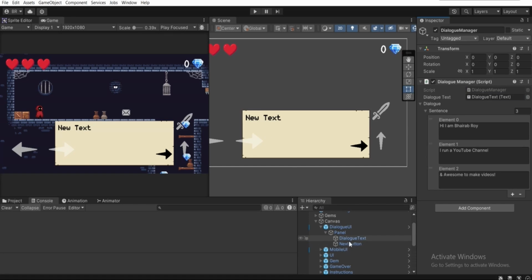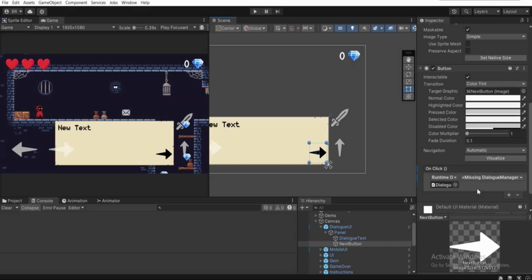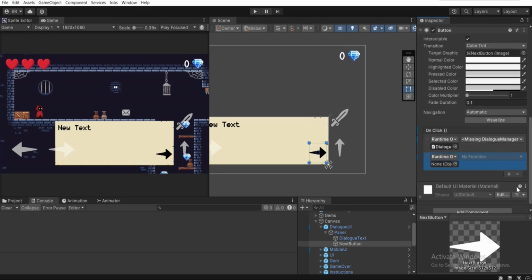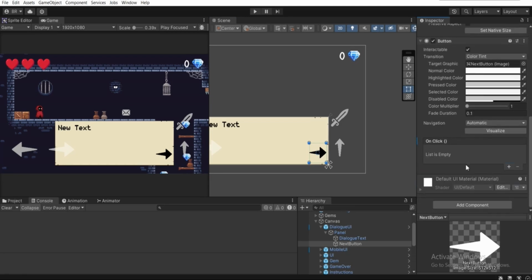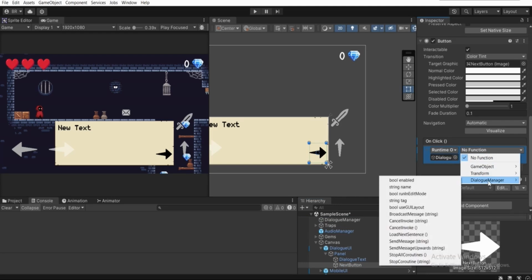And now we're gonna select this next button, basically this button, go over to the Inspector, scroll down, and hit this plus icon. If I subtract that, this one will be empty. So we need to hit this plus icon, and drag in the game object on which the script is sitting. In our case, this DialogManager, so we're going to select that and drag it right there. It says No Function, so just click on that. We're going to move over to that DialogManager script, or class, and over there we created this LoadNextSentence function. So let's select that.